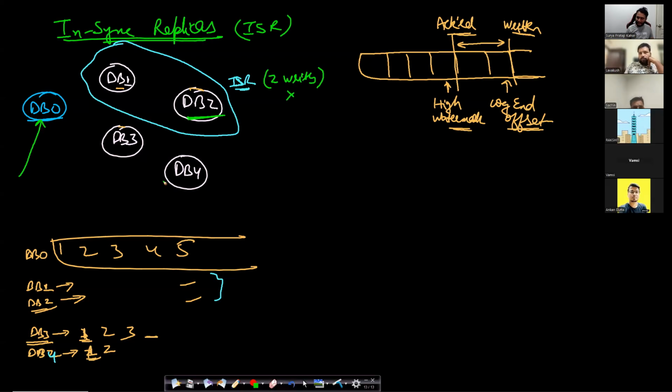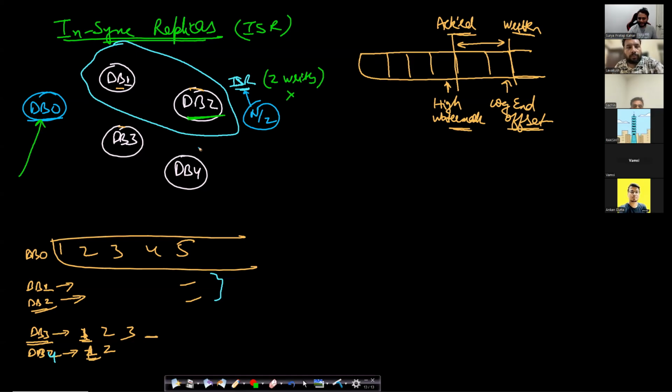Okay. So I think the management strategy is clear, but what is the use of ISR and how many losses can it actually handle? Let's say that if the ISR set has n by 2 items, out of the total n databases, if n by 2 databases are in the ISR, then how many database losses can it actually take? Who will answer this?